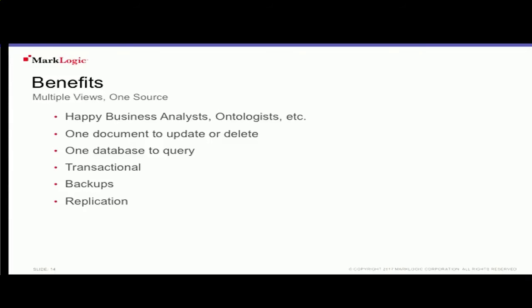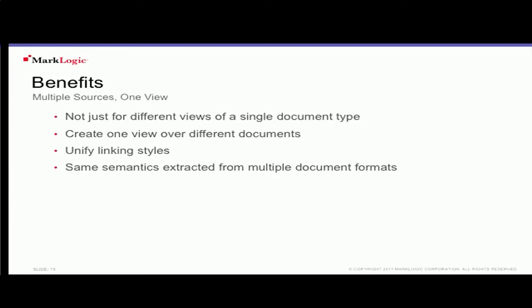You have one database, it's transactional, and it does backups and replication, as opposed to the alternative, which would be using multiple databases where transactions become an issue, backups become really problematic, at least having a consistent backup across all of them, and replication you have to repeat for every single database that you're using. On the flip side, you can have multiple source documents and one view. You can combine different data sources in different ways, but still have a single view over all of those data sources.